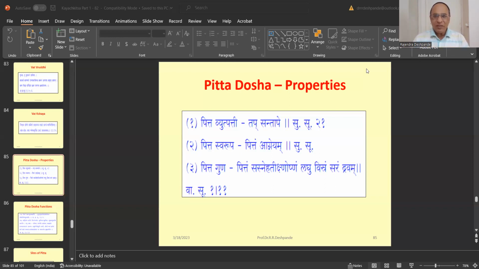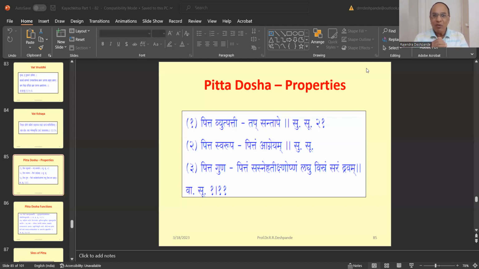Today we will start with the Pitta Dosha properties. You know Vata, Pitta and Kapha are the three bioenergies in our human body. And our human body is made up of Dosha, Dhatu, Mala: Moolam hi shariram. So bioenergies, body tissues and waste products are the important components of our body. Doshas are responsible for all physiological activities. For example, Vata dosha is responsible for all types of movements. Pitta dosha bioenergy is responsible for transformation, metabolism, digestion. And Kapha bioenergy is responsible for nutrition and also for stability and growth.